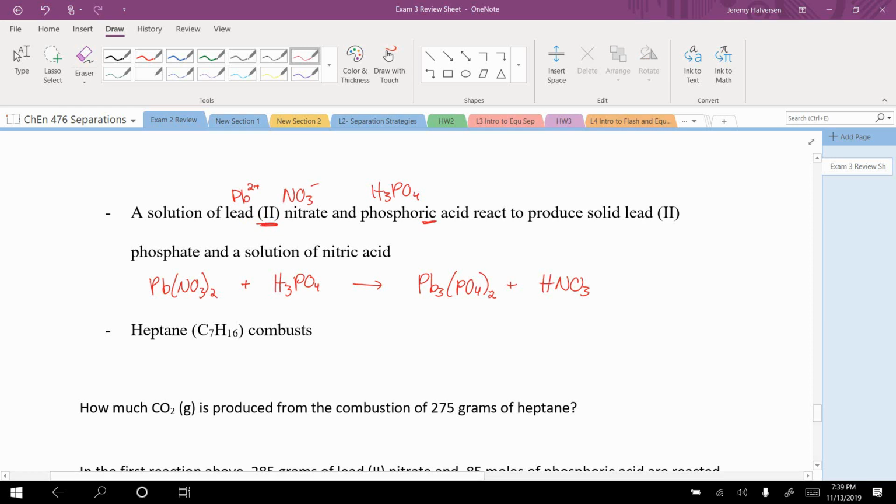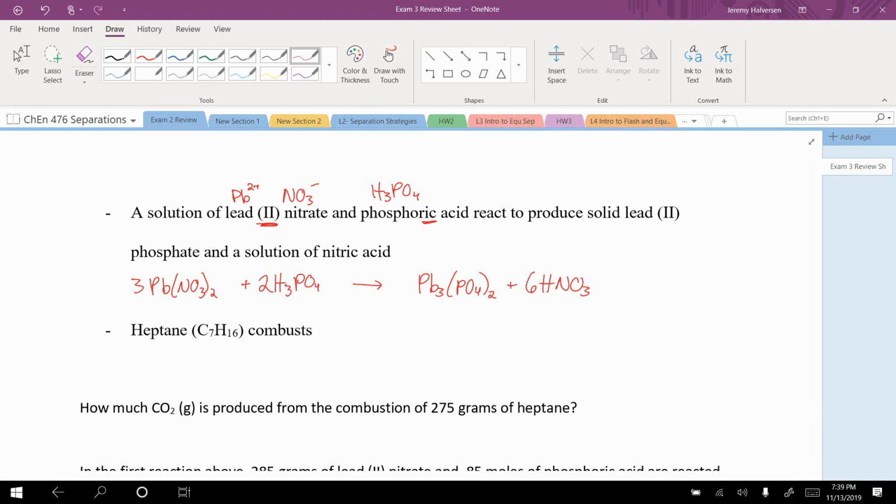Okay, so what am I lacking? Okay, but it is balanced. It's not balanced. No, not at all. Sorry for snapping back inappropriately. I need 2 phosphates, which means I'm going to need 6 of these, which means I got 6 of those. Now it's, dang it. Nope. I need 3 of these. There we go. Now it's balanced. What am I missing still?